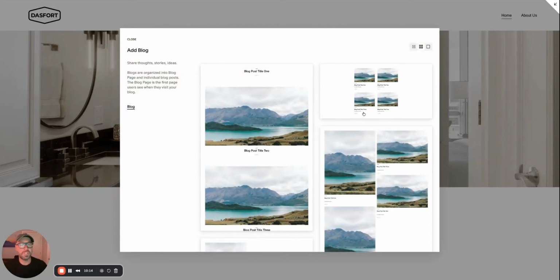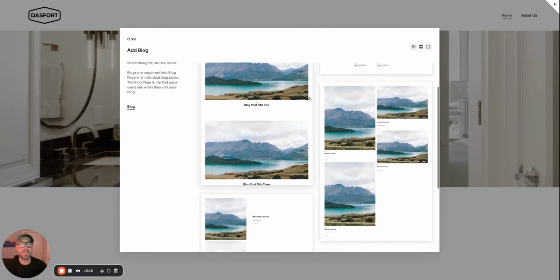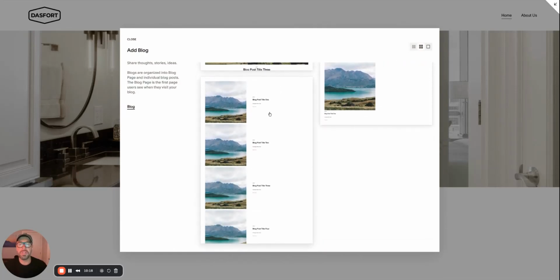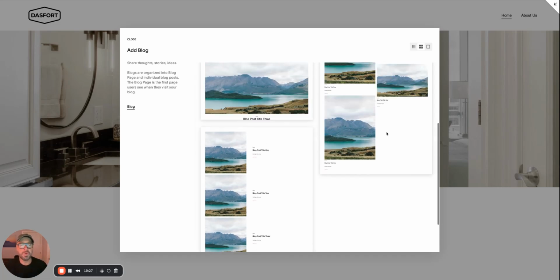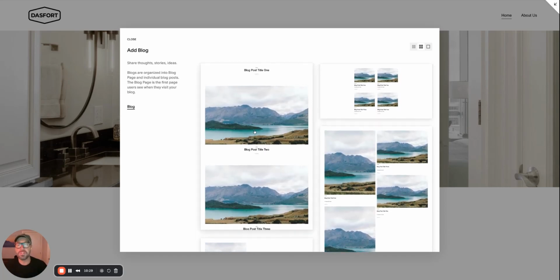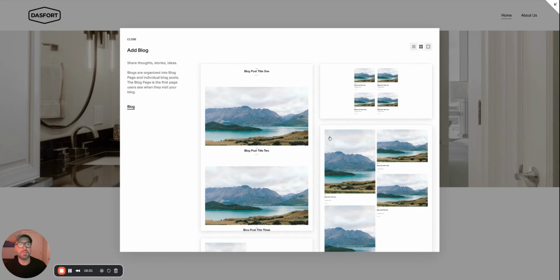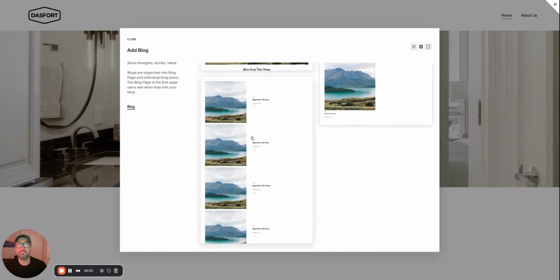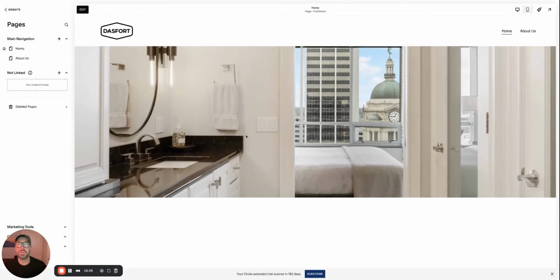With Squarespace, they give you a templated blog look, like this one right here. If you zoom in, blog post title 1, blog post title 2, that could work. You could do it in several different ways. Let's just start off with this one here.